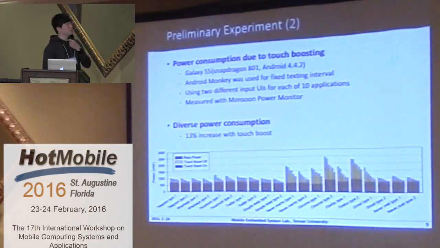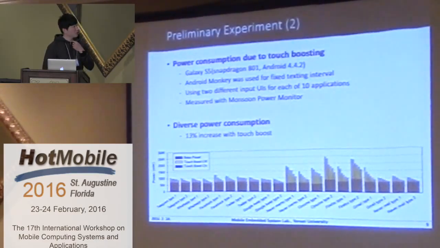Next, we measured the power consumption due to touch boosting in these applications. We used a Galaxy S5 with Android KitKat, and we used Android Monkey to maintain a fixed texting interval during the experiment. For each of the 10 applications, we tested 2 different input UIs, and power consumption was measured with a Monsoon Power Monitor.